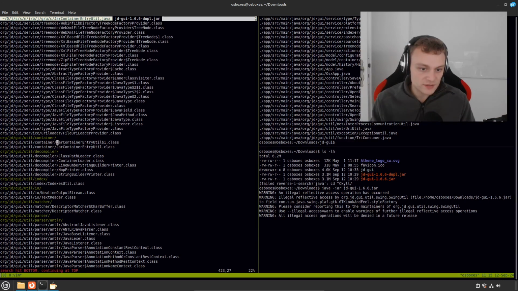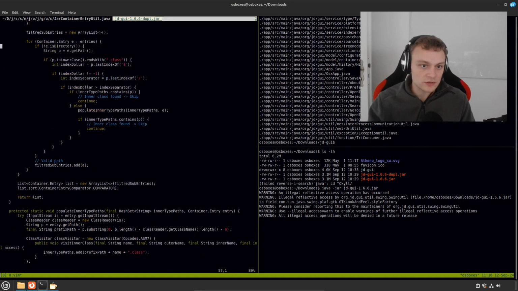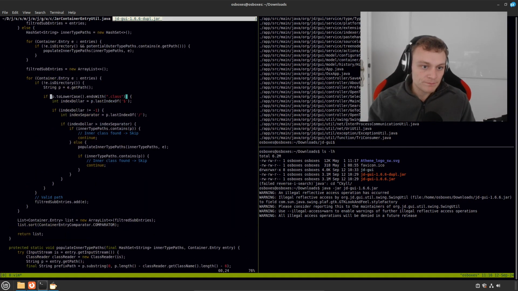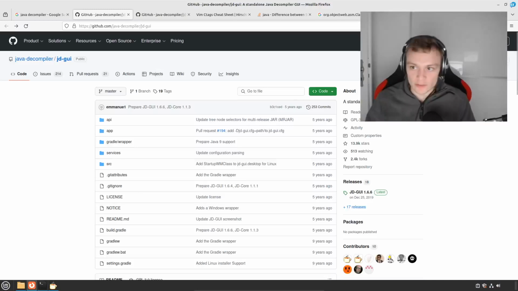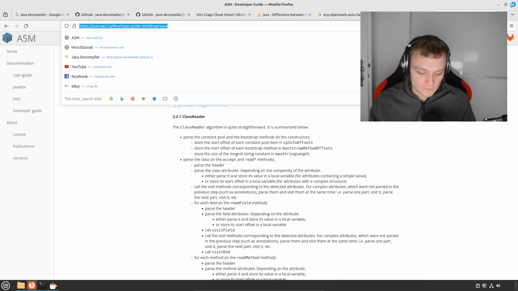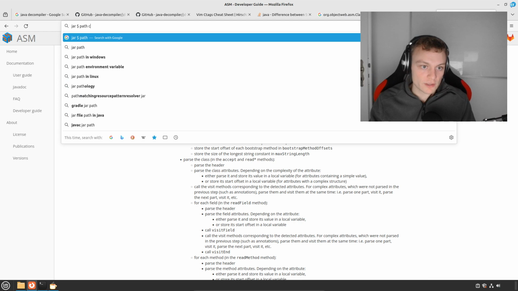Why does this one have $1? That's likely something I saw here that is related. There are paths that contain a $. Let's have a look at why that is. Jar $path class.